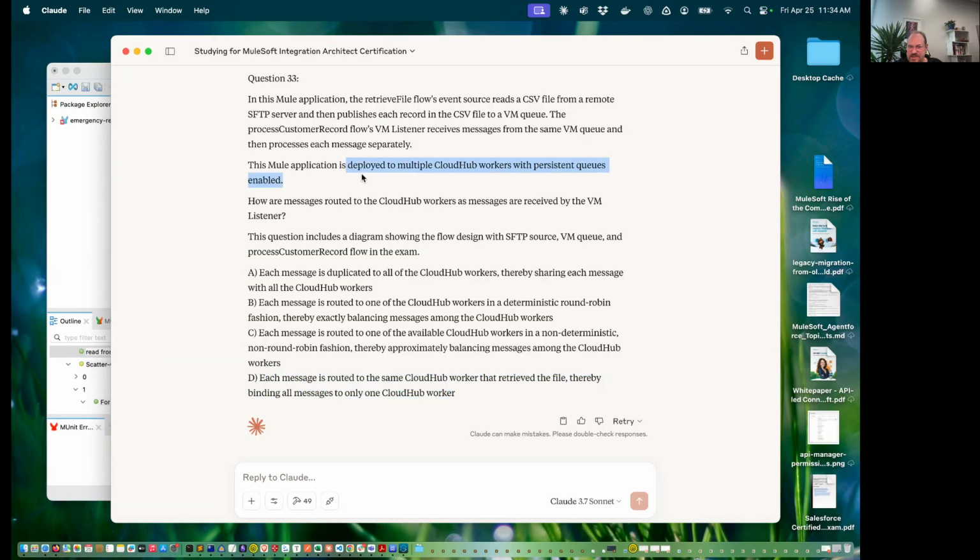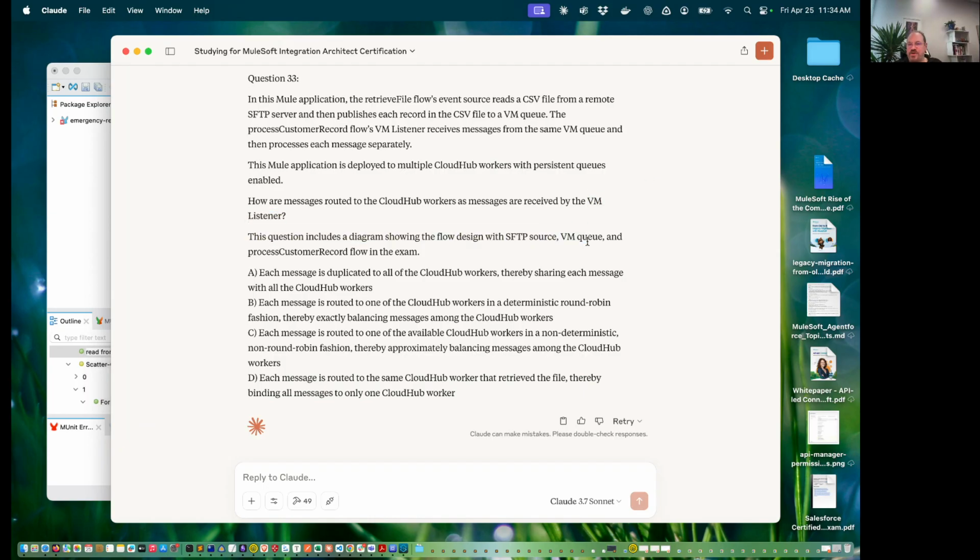Okay, the application is deployed to multiple workers, and there are persistent queues enabled. So this is one of those questions where MuleSoft is trying to see if you know what the vocabulary means. What are CloudHub workers, and what does it mean if you turn on persistent queues? And what does VM queue mean?